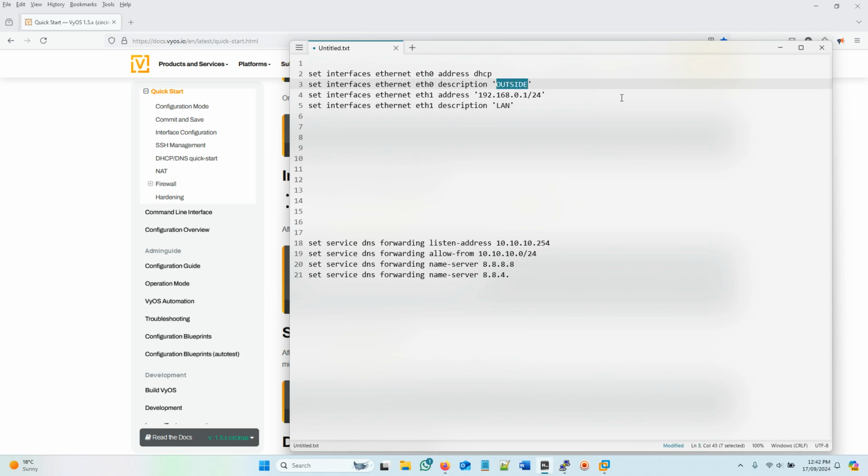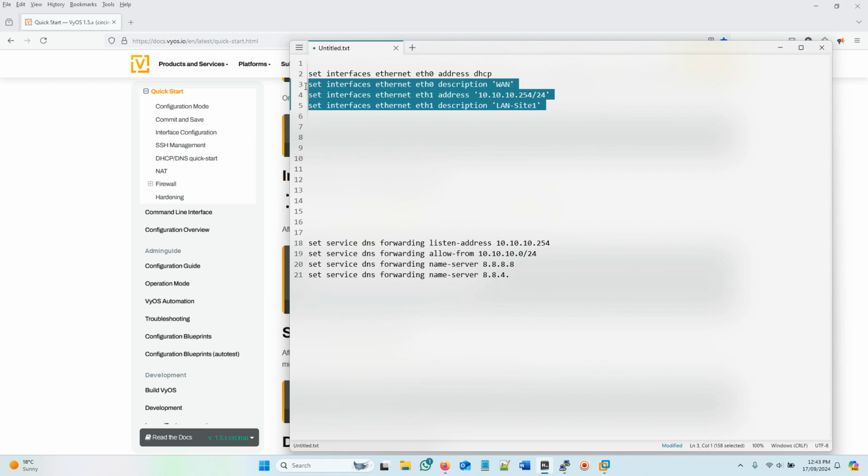So this one is going to be our gateway to site one. So it's going to be the LAN adapter for the firewall, 10.10.10.254. So it's called LAN for site one, right?